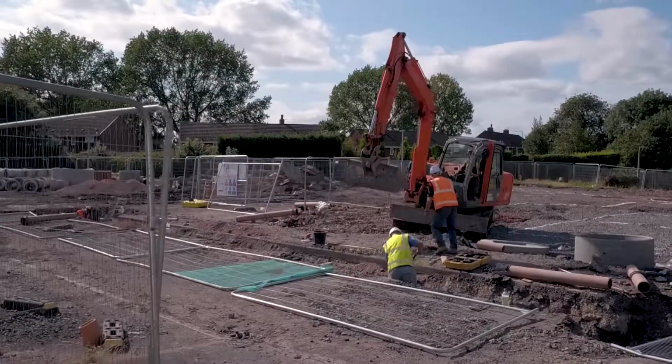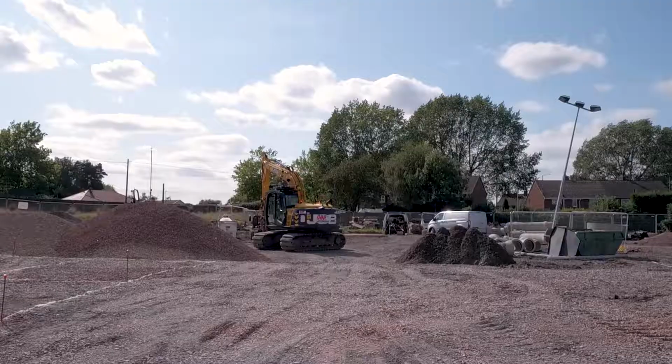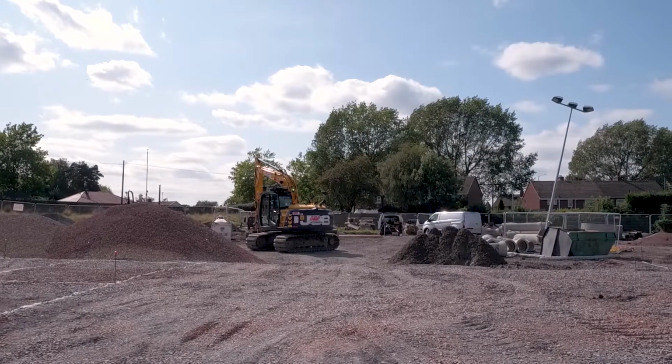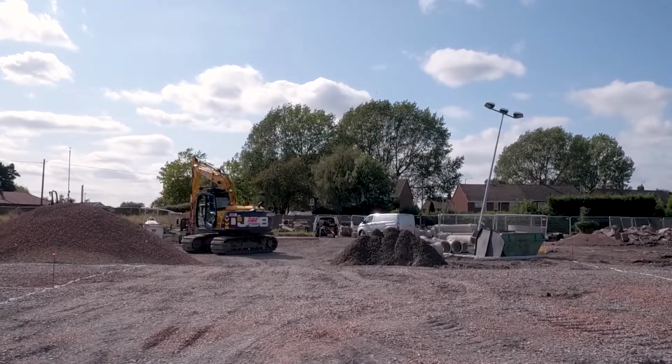With building the new properties, we invested in the area, taking that antisocial behaviour element out of it, and actually removing the blot on the landscape, which were the flats. So yeah, it's all positive. We've had very, very positive feedback. Generally, the residents were glad to see the back of the flats, and then obviously in demolishing the flats, remove the problems with the antisocial behaviour that we were having.